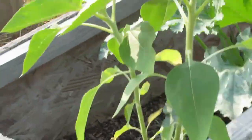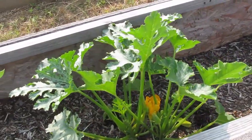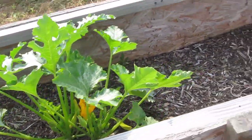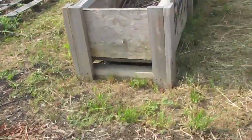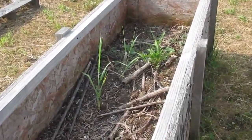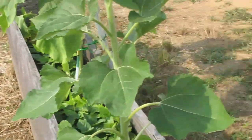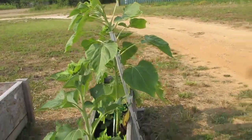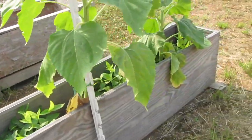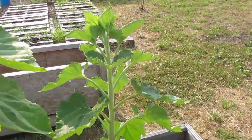Nothing in this bed, although I am going to take some advice from people and dump some compost in it and plant from there. These sunflowers are finally growing over the bed, same with this zucchini. These sunflowers are about to open up — I hope they get a little taller; I think they're the teddy bear dwarfs. Look at my barley — I've got like three little strands of barley out of all the barley I planted. Now these sunflowers in this box are going to get a lot bigger — I've got three in this box along with some cowpeas, crawler peas also. Definitely need to water them again today.